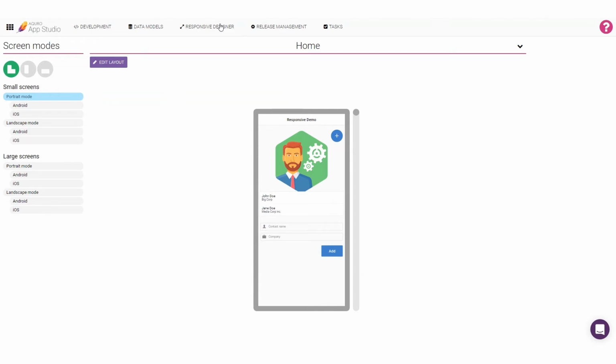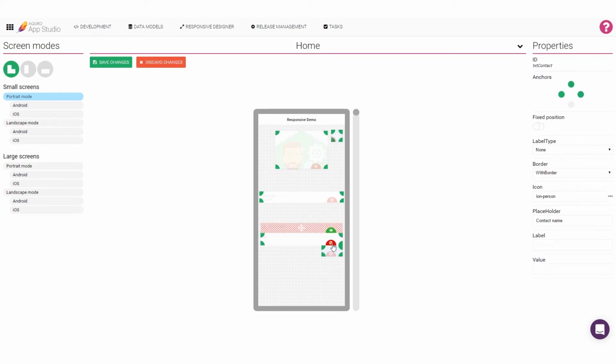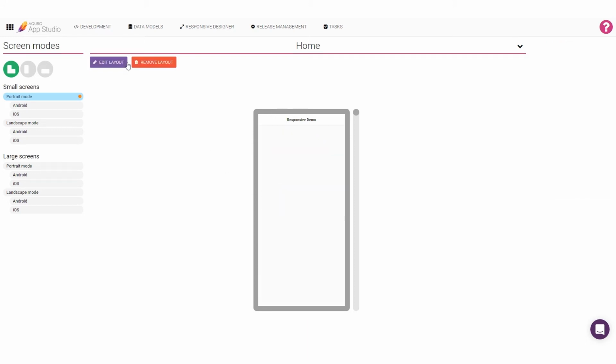The selected mode right now is portrait mode, so click the Edit Design button to start editing this design. On this page, we would like to just get rid of the input components, as we would rather have those on a separate page for our phone layouts. To remove the components from this layout, I can simply click the red button on every component. As you can see, they are now crossed out, and to save these changes, just click the Save Changes button.